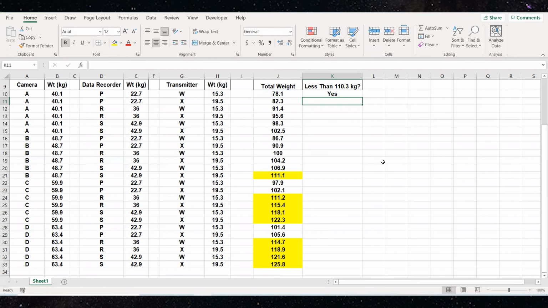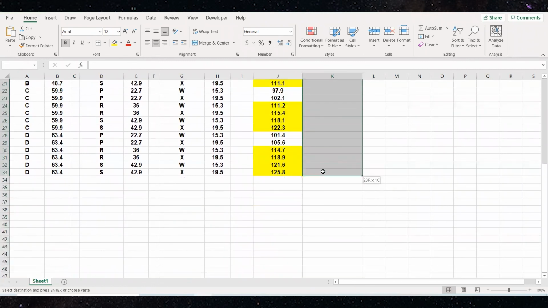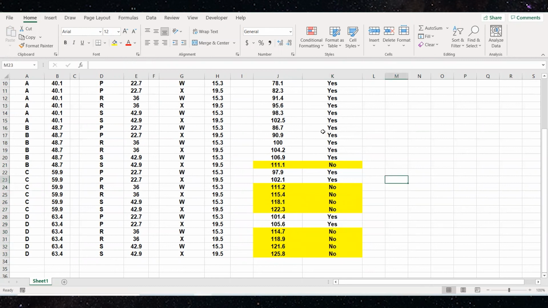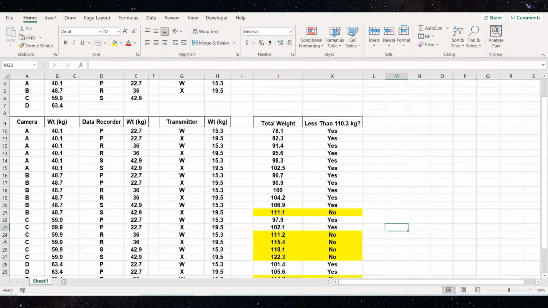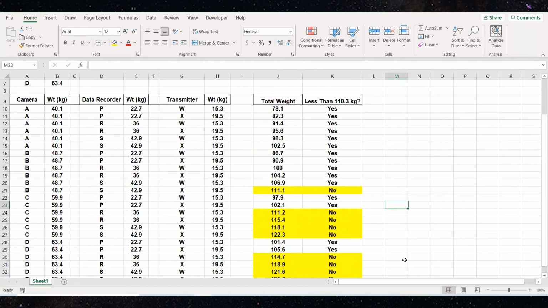And notice it says yes. Just like we did with the total weight, I'm going to copy. I'm going to highlight all the way down. To paste it, I just hit enter. And lo and behold, no. These 4, no. These 4, no. So in other words, I didn't have to double check visually. It's just calculated. I will point out when you go through this process, you want to make sure that you double check that everything works correctly, or at least on a small group of numbers. So in this case, of the 24 possible options, 15 met the weight restrictions and 9 did not.